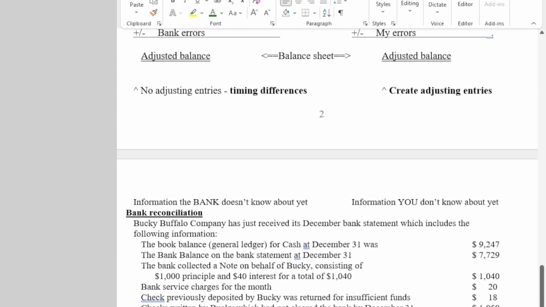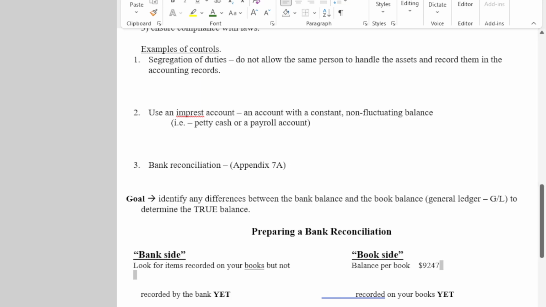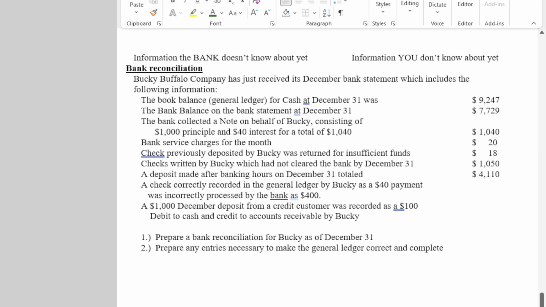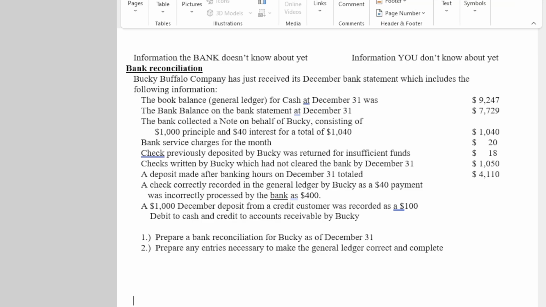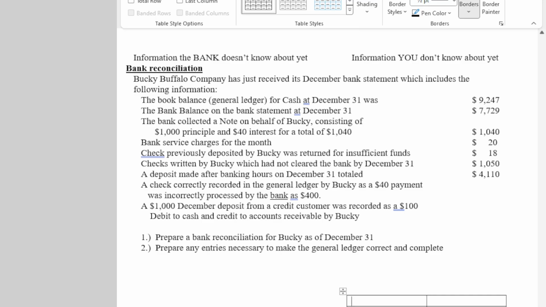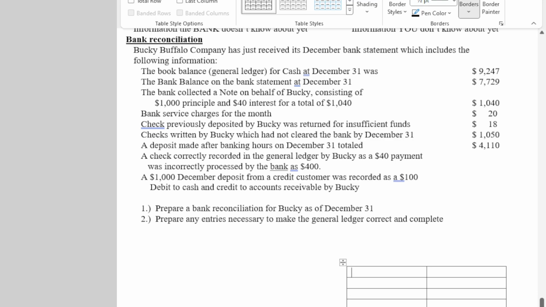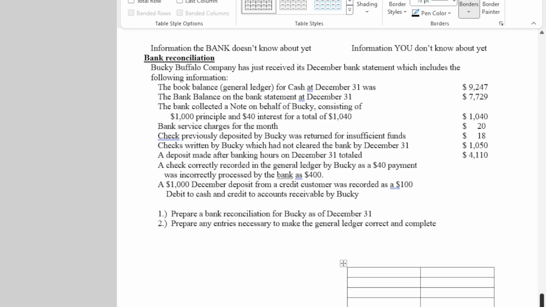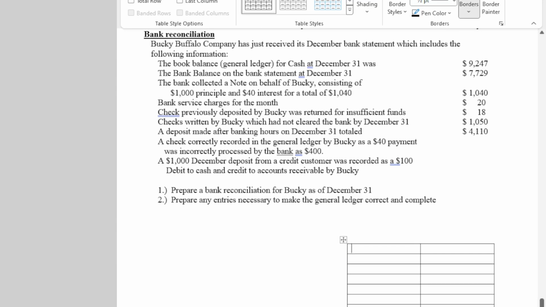Well, let me see if I can. Oh, you know what? I'm going to do something different down here for that. This will make things hopefully a little bit easier. We're going to insert a table, a 2 by 2. We'll do this right here. Make that show up just a little bit so y'all can see it. I'll minus out. That might help a little. There we go. Okay, so here I've got my bank, and then this one right here, this is my company book. So these are both the books. That way we can set this up.